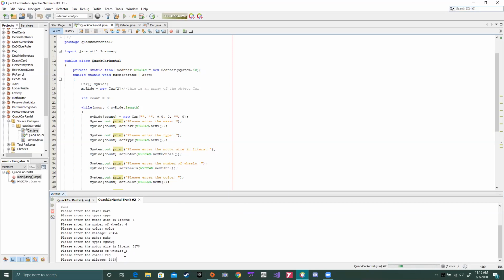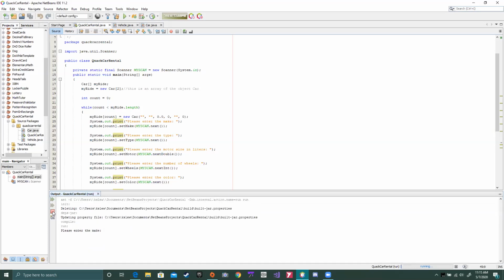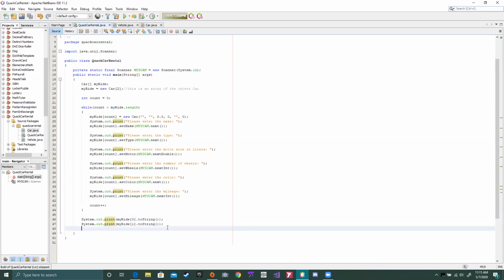No, it was. You also needed that count plus plus. Otherwise it'll just keep going through the loop. It'll crash. As soon as you get an index bigger than 1, we only had 2, 0 and 1, the next one you put in would be 2, and it would crash at that point. If you understand what I'm saying. Okay. Yeah, because it fills it up. Yep. All right. So what do you guys think?